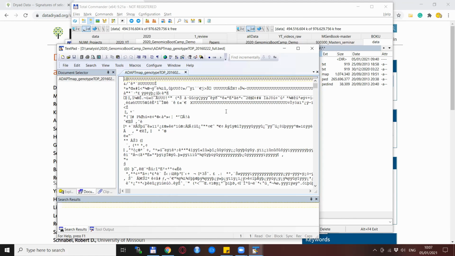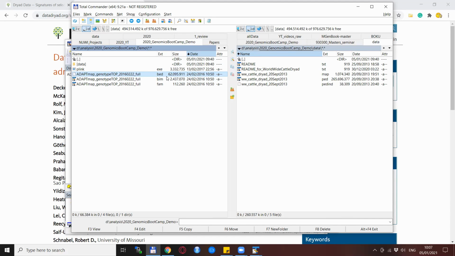We cannot see much here, but for the computer, it's in a format that it can process very efficiently, quickly, and it doesn't take up much space. You see that these 4,000 genotypes are taking only about 62 megabytes. So this was it for the binary PLINK format.